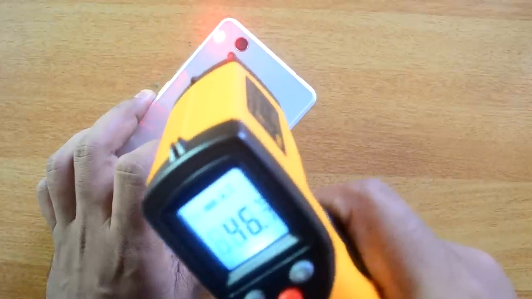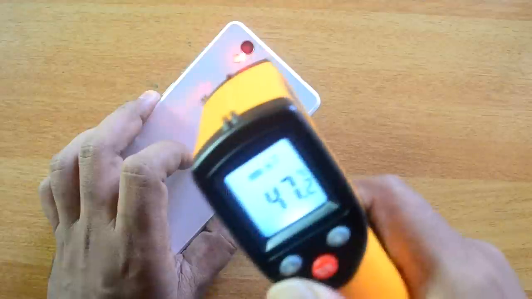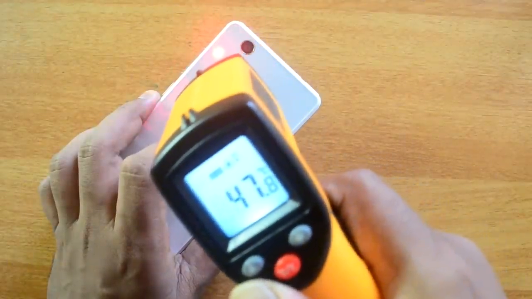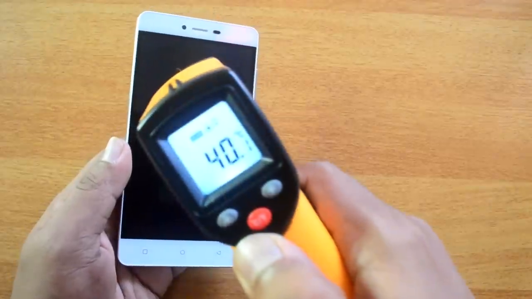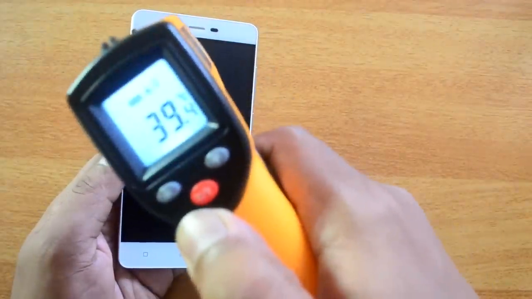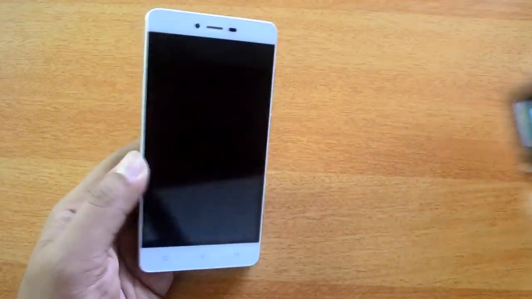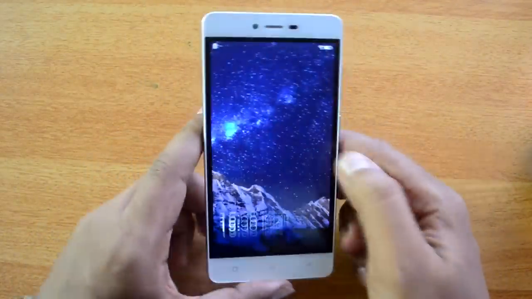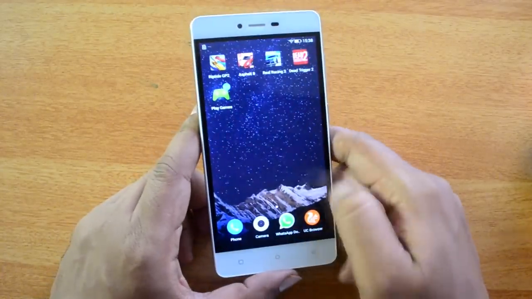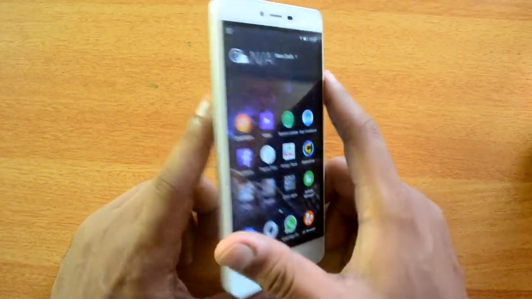Most of the mid-range phones we tested were around the 41-42 degrees mark. Here we have 49.5, close to 50 degrees. On the rear panel and on the display, it's around the 40 degrees mark, and 41 is the maximum. So the device does get heated up quite a bit and goes up to 50 degrees. That's kind of high for a device in this category.